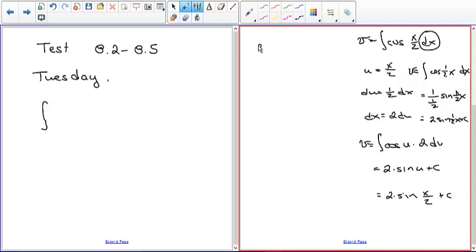So if I have v is equal to the integral of e to the 4x dx, the answer is going to be equal to 1/4 e to the 4x. So don't forget to do this part, and don't change the argument. Okay. So when you integrate, you divide by the coefficient in front of the exponent.